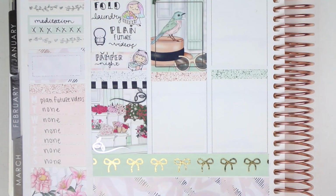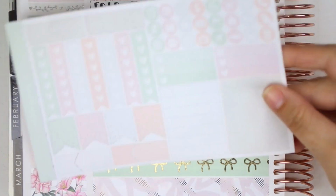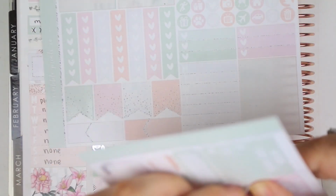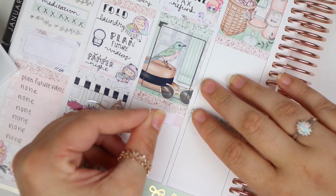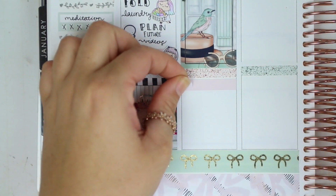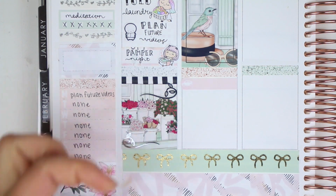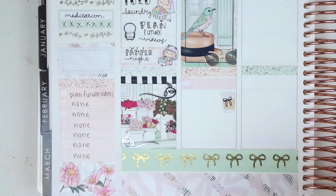And then lower down, I used a little thing label and a car icon to mark that I needed to get gas. I really like the mini icons. They come in handy, but I don't like how they look without some kind of label with them, because it just looks so tiny compared to the character stickers. So that's why I started using the little thing label there. I think there's only one other time later in the week that I used it. Yeah, I used it one more time, and I wanted to try it out, see if I liked it.